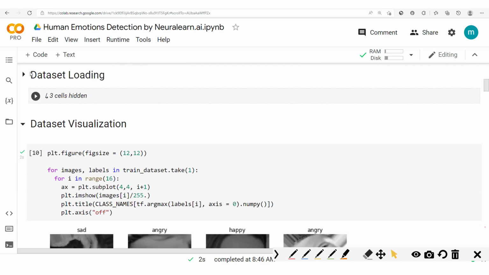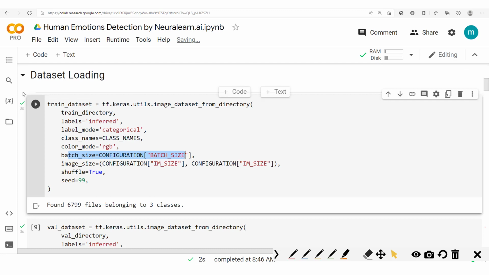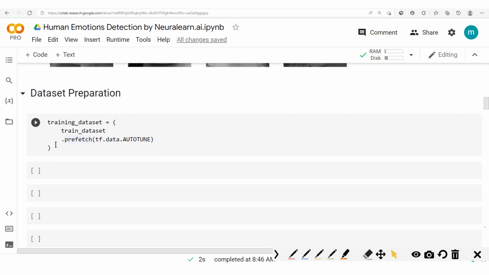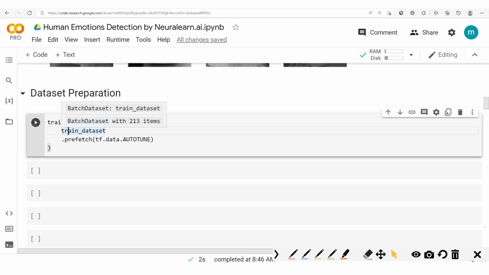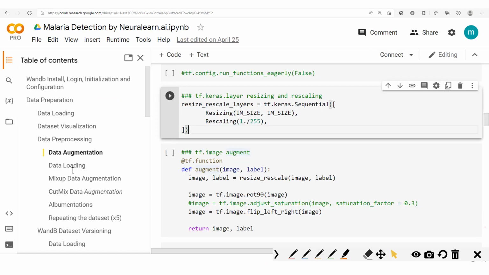In this data set loading right here, we specify the batch size, so our data is already batched. Now we have that. We run this for the training, and then we simply redo this for the validation. So this is our validation data, and now we're ready for building our model.